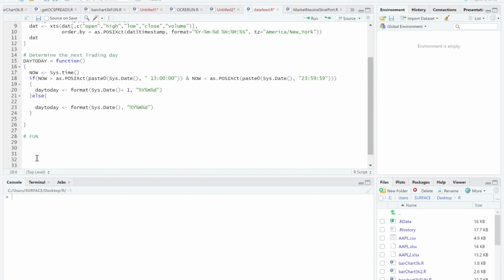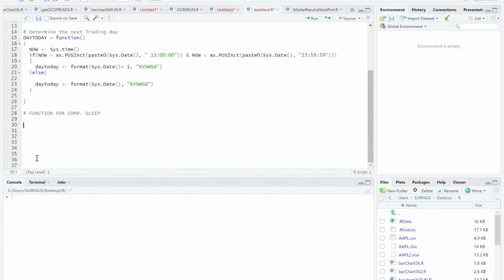This is going to be our function for computer sleep. So if you want to use this data feed to run some script that requires that data, and since you're calling it every minute, we're going to put the computer to sleep. So here we're going to put sleep as function.